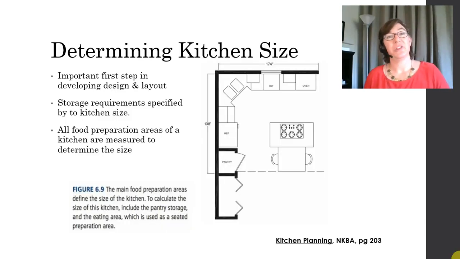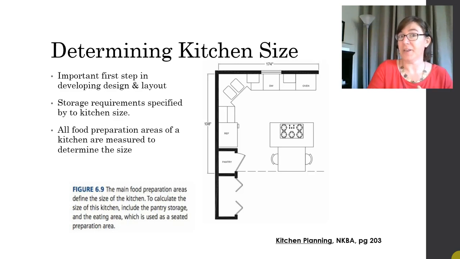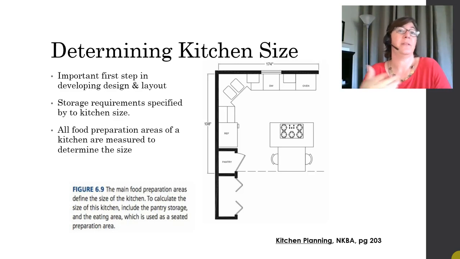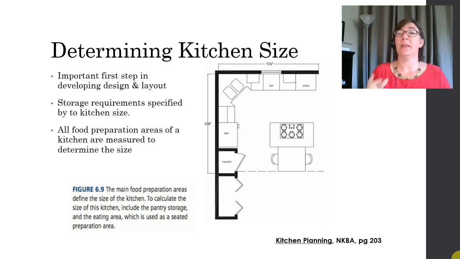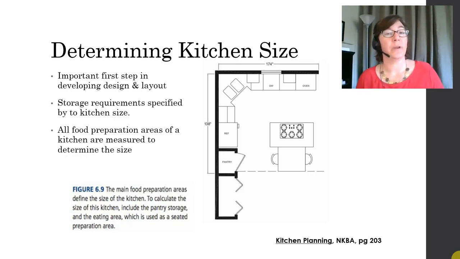With some of the open kitchen types, it can be difficult to tell what exactly is in your kitchen and what's the dining room or what's the living room or something else. And so what you want to pay attention to when you're determining your kitchen size is what space is dedicated to food preparation or storage areas.